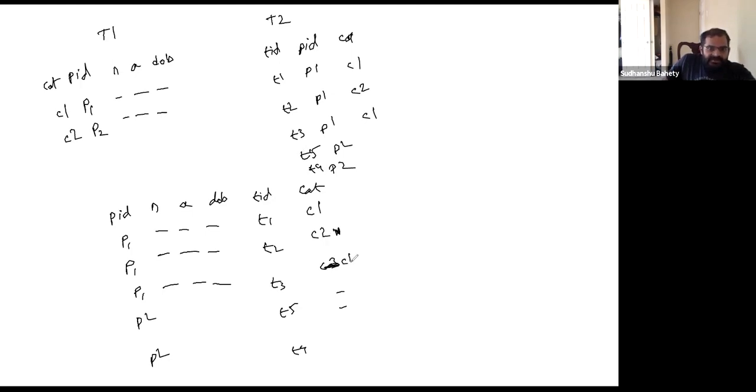This was C1 originally, right? So when it does natural join, it takes PID and category. It matches that P1, C1 match in these two columns, so it will output only these two rows. It won't output this one because category does not match. Did that make sense?